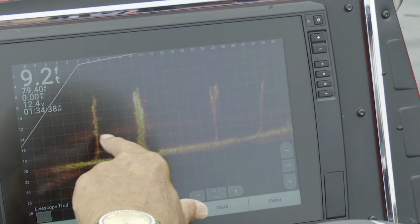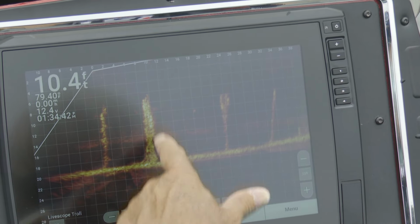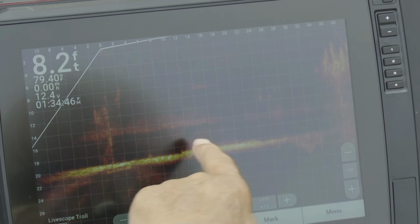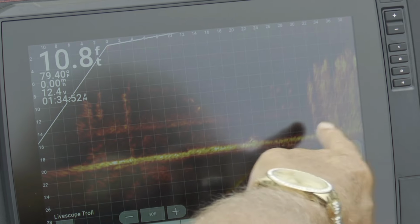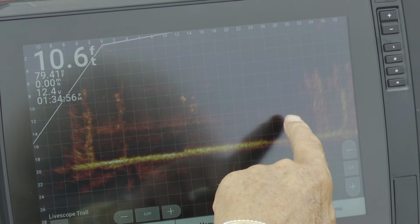You see no grass, but you see that thermocline? And you see no fish above it either, but that's some submerged trees. Trees only go up to about 6 or 8 foot from the top. Now there's those fish there. Now the reason that's changing is my trolling motor's facing over that way. See, it's facing the grass again. See where the fish are congregated? Congregated all between 10 and 14 foot.